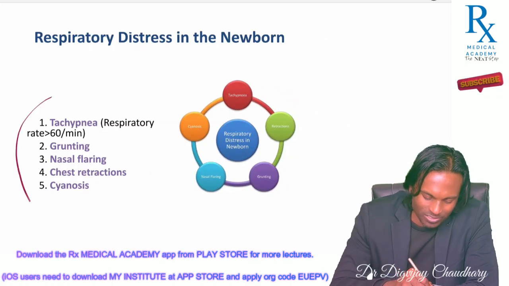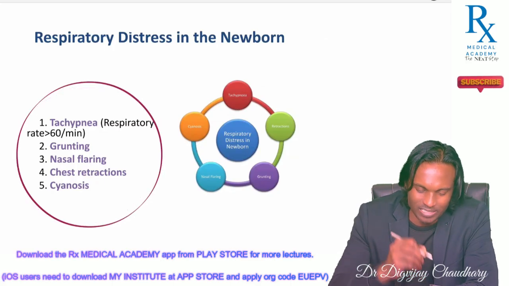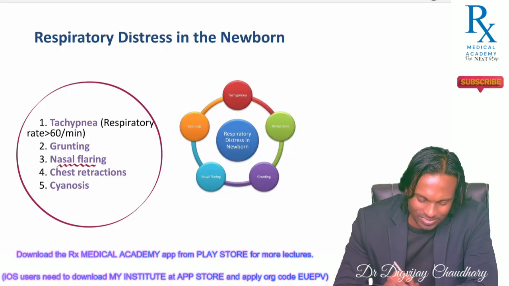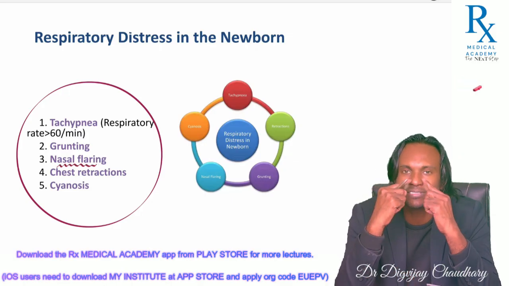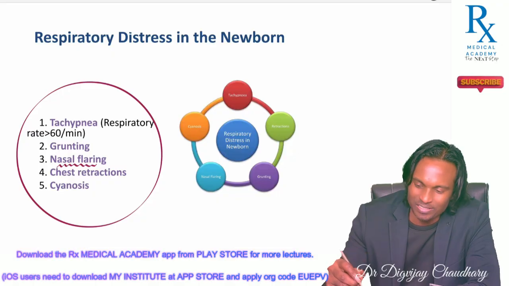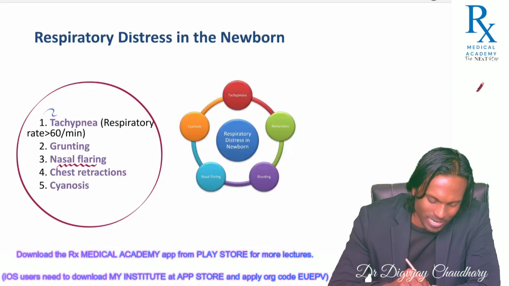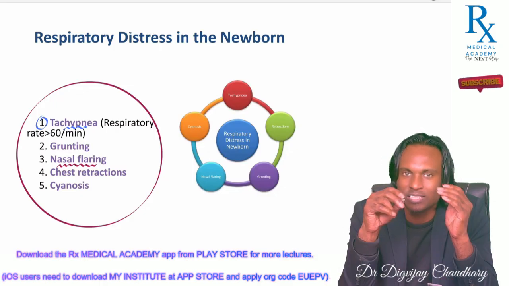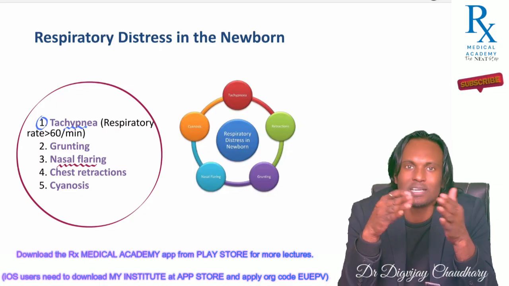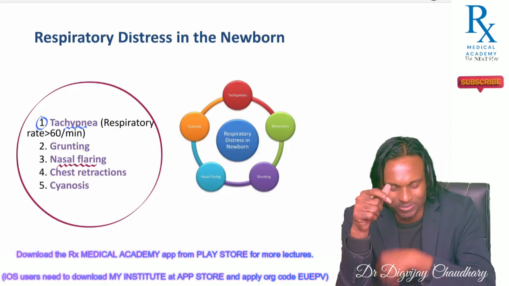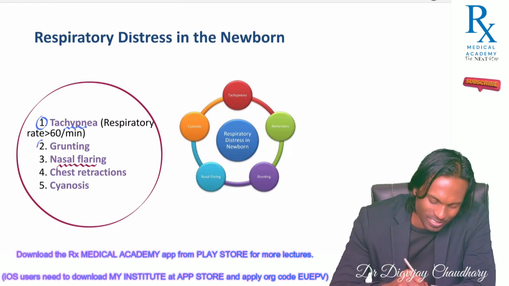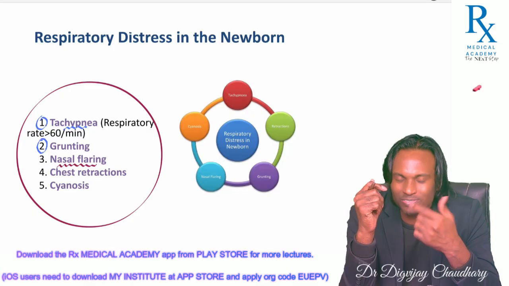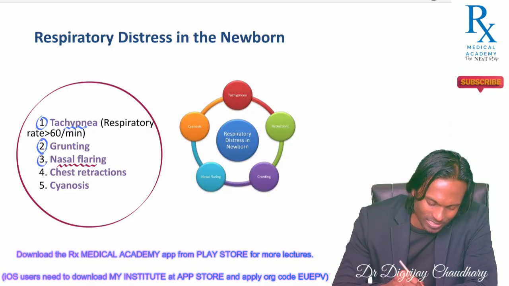Now try to understand. Here you can appreciate few more clinical features related to respiratory distress in newborn. Okay. Here you can appreciate nasal flaring. Right. The contraction of alae nasi. Try to understand. The most important parameter is your tachypnea, that is respiratory rate in excess of 60 breaths per minute. More the respiratory rate, more will be the severity of respiratory distress. You can appreciate grunting, that is expiration against partially closed glottis. We will discuss. And here you can appreciate nasal flaring.